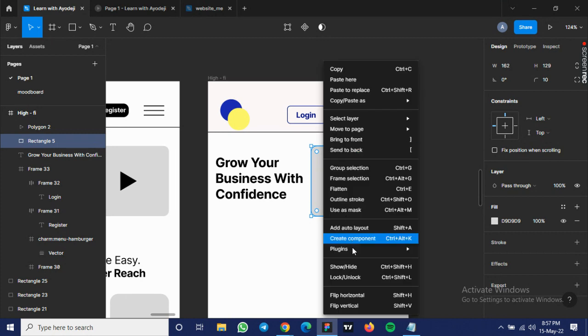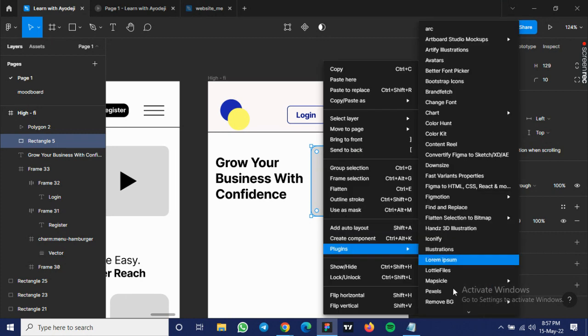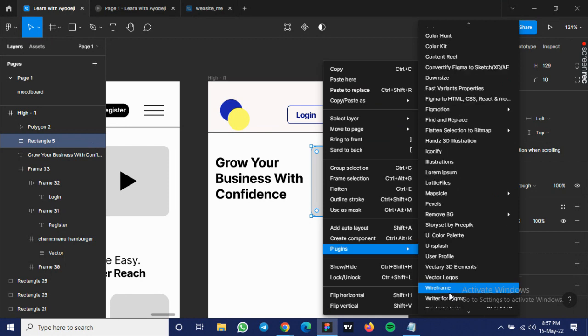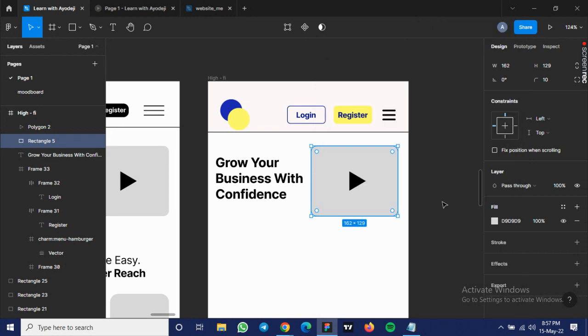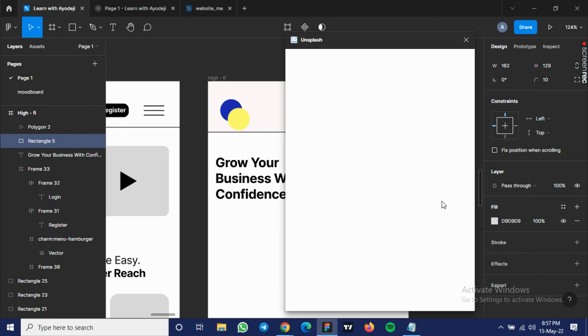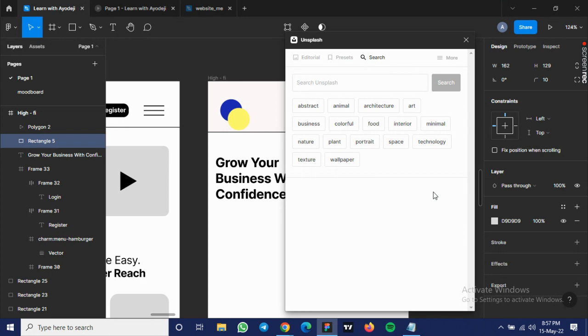There are different plugins you can use. You can use Pexels. I hardly use it. It's also very good, but I use Unsplash. Unsplash has more options and more variety. Make sure the pictures you're using are high resolution, so that when the developer is exporting, it will look good in the final product. That's why I use Unsplash. Unsplash pictures are always high fidelity. So give me a minute to stretch my back. I've been sitting for hours.